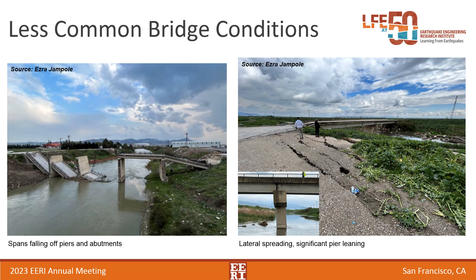There were some less common bridge conditions. When there was significant vertical movement and insufficient seating width on the piers, girders could fall off the edge of the piers causing collapse. On the right-hand side we see an example where lateral spreading on one side of the bridge undermined some piers and the girders looked like they were almost on their way off the pier, but fortunately they didn't quite make it. We did not drive over this bridge, but we saw many others do so despite an approximately 8 to 9 percent lean.